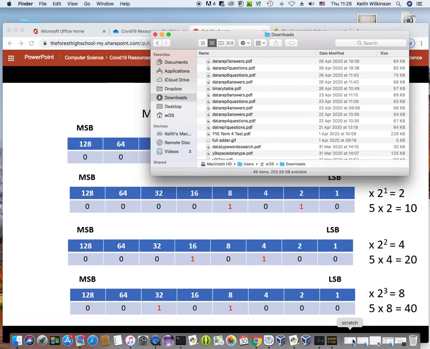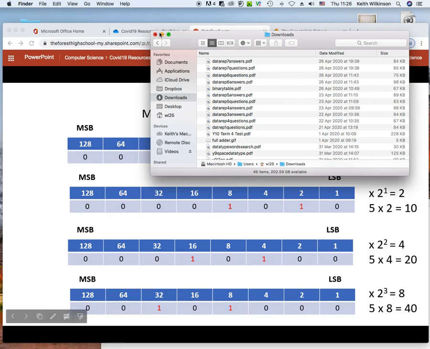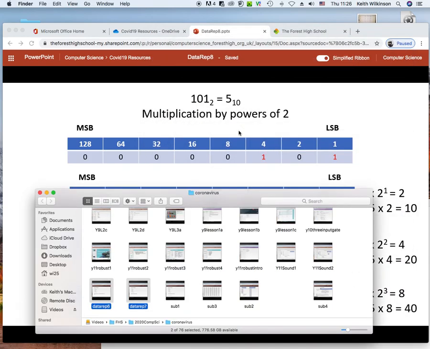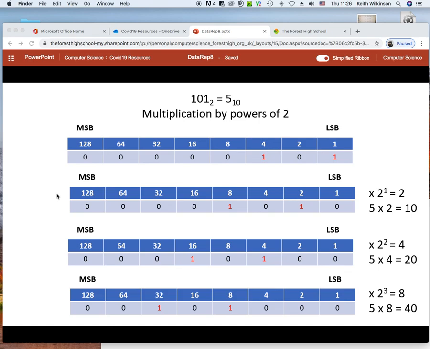Somebody's nicked my Python. Oh, no, I shut it down. So that it's all in context for you, so that you can see why we use this, why we need to learn this, and how it's applied in languages.